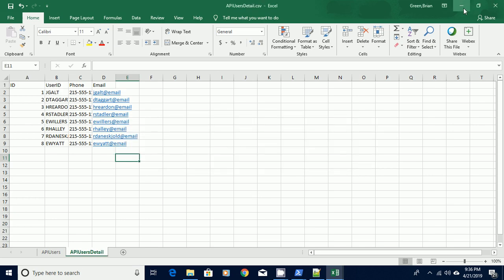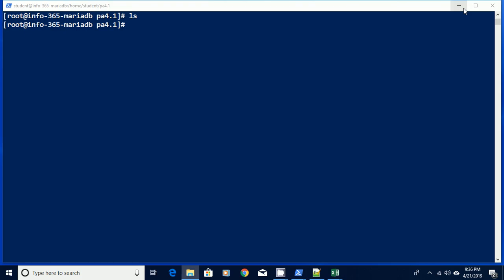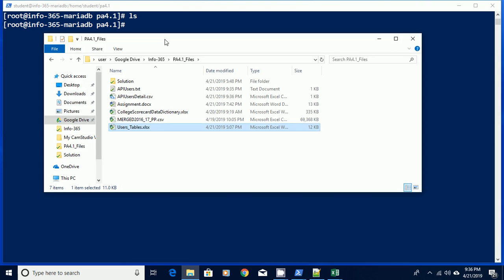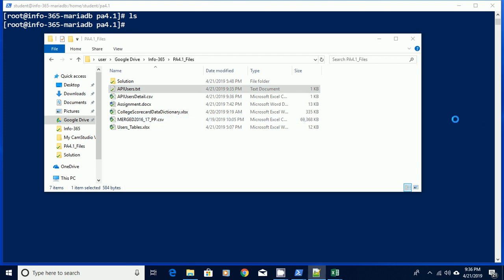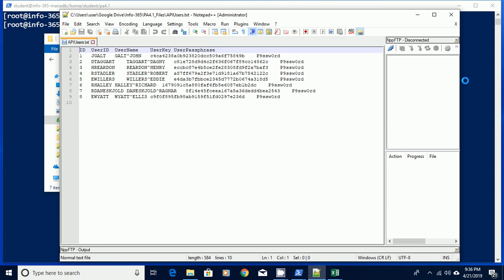All right, so now that I've done that, let's go ahead and get rid of this. I'm going to drag this over. So here are my new files, right? I've got a CSV, and then I've got a text file. Let's open up this text file. We're going to open this with Notepad++. Notepad++ is a text editor. If you don't have it, I highly recommend giving it a try. I'm going to use this later in this exercise.